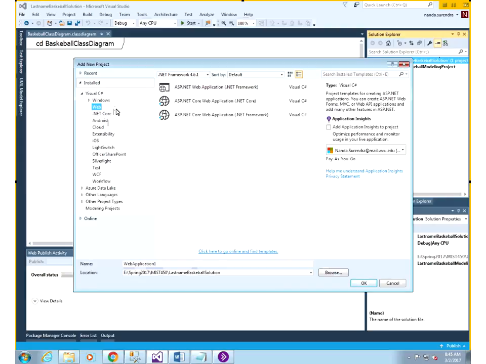So again, it might involve some more new relearning, but it might be more beneficial long term. So anyways, in this version, my latest .NET framework is 4.6.1. You can see it's already starting to show up the core, but we are going with the ASP.NET web application for now.